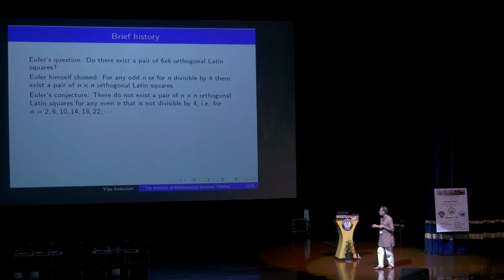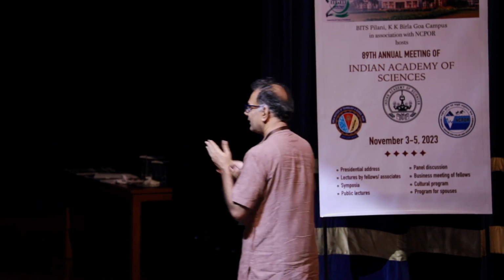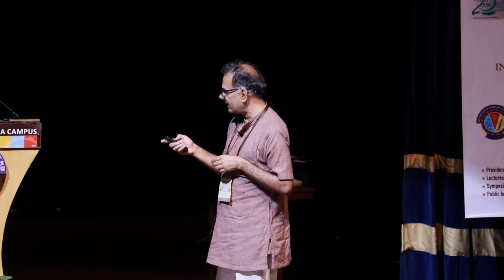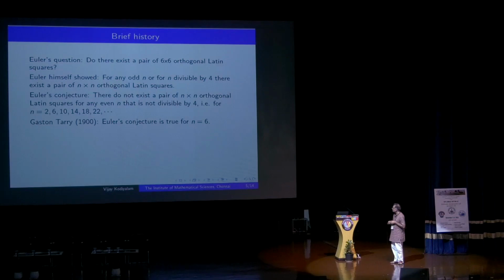for 2. And the next case, n equal to 6, is the case that he was asked, and he had an intuition that it's not possible, but he couldn't prove it. He couldn't quite prove it. He just said that, as he conjectured, it's not possible for any of those. So this problem has an Indian connection. So I'll come to that.